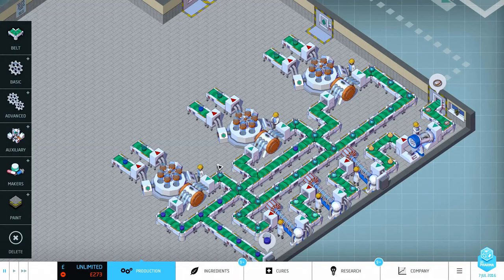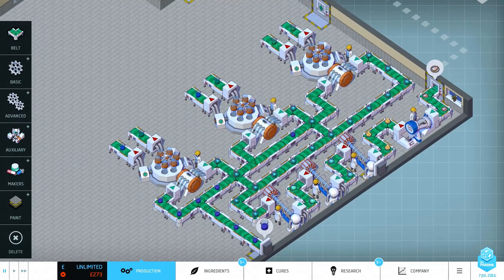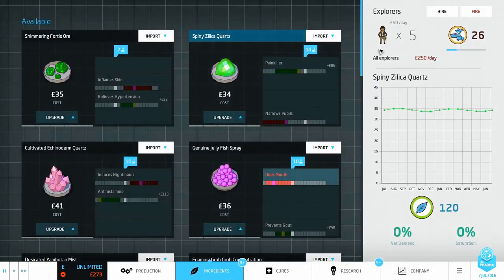How you doing? So we are in the free play mode, where we have everything unlocked and everything available to us. We have unlimited funds. All we want to do really is try and generate a decent profit per day. Now we're losing £273 a day at the moment.